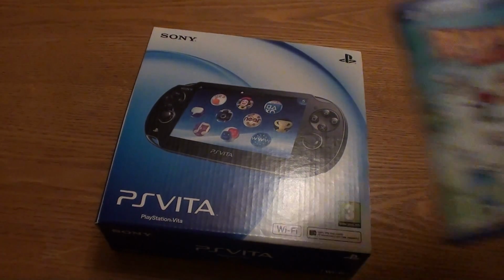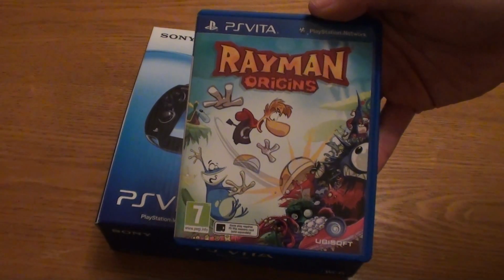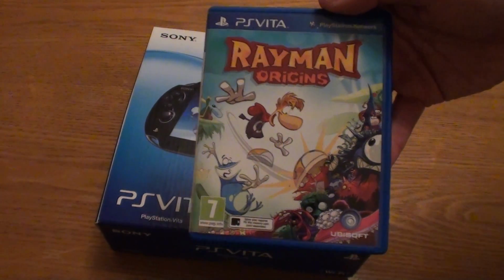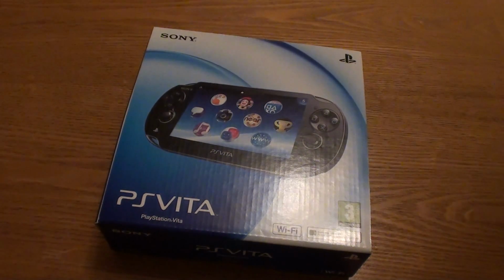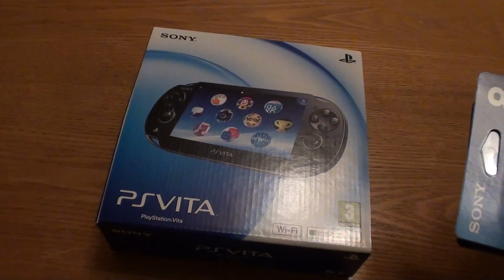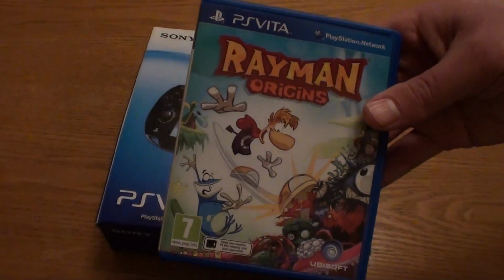Also included in the price was a selection of games, and you pick one, and the one I picked up was Rayman Origins. I believe FIFA's on there as well. So for the price of £232, I think it's very reasonable, considering the RRP of the device on its own was £230 pre-launch. Okay, before I get into the unboxing, just to have a quick look at the game itself.